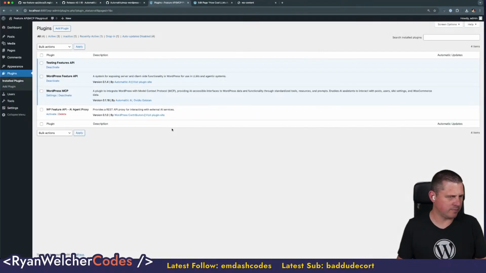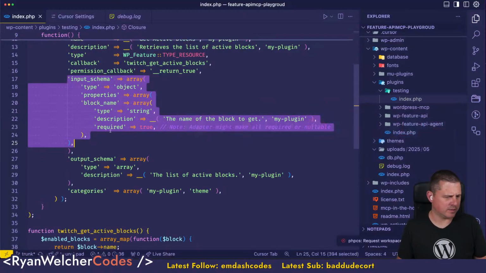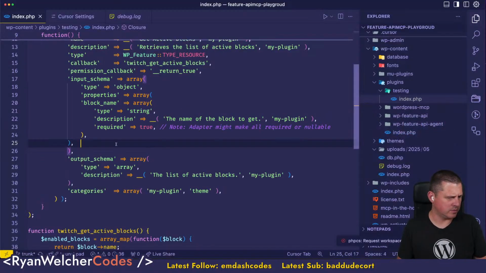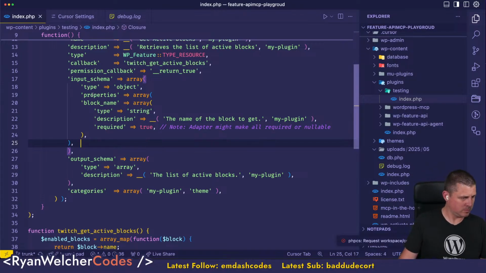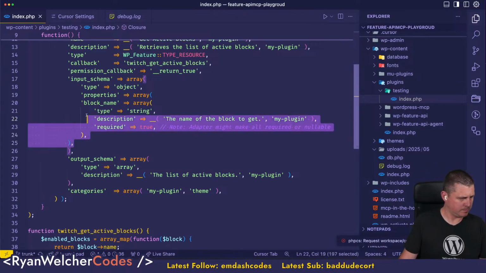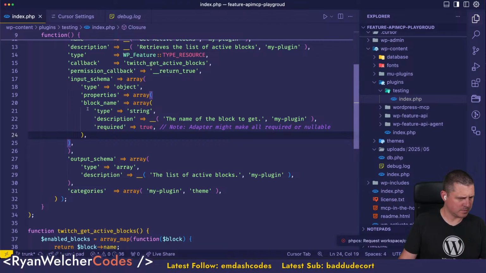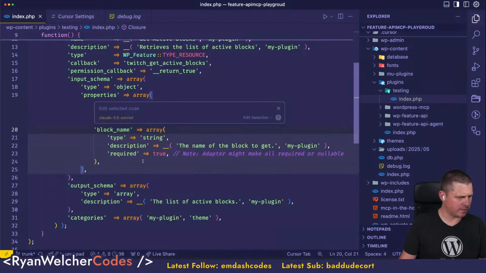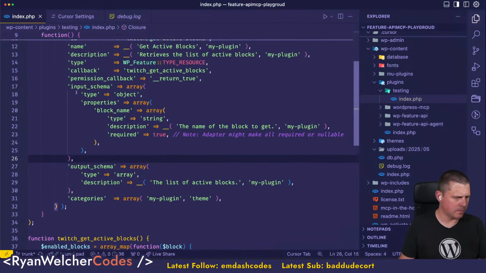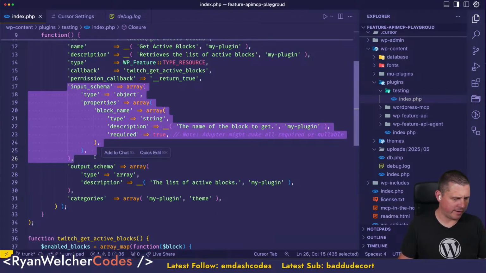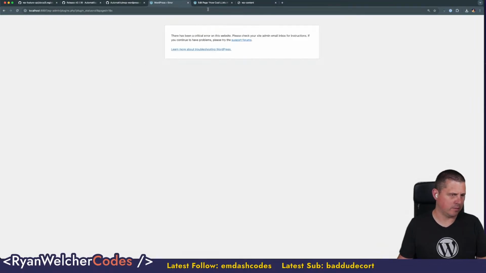Okay, so that failed horribly. Well, I just commented that out and it doesn't do it. Something doesn't seem right. Oh, that needs to be like that. Okay, very good. So when I get rid of input schema, I get an error. I get the fails.